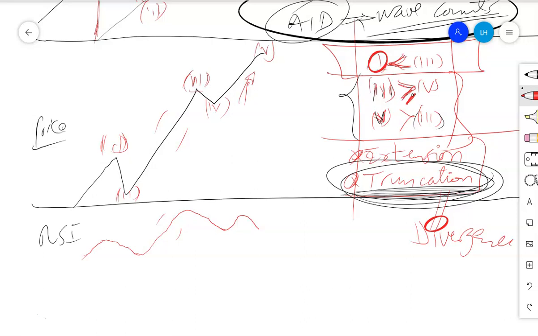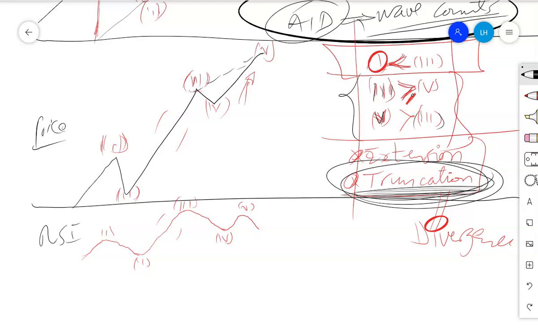Something like this. When we are making our counts, we had this as the first, this as the second, then the third, and finally the fourth. And you find that the fifth has fallen short. In RSI, you will find that the fifth has fallen short. So now, for those who know the idea of divergence, you will find that the price is moving up.